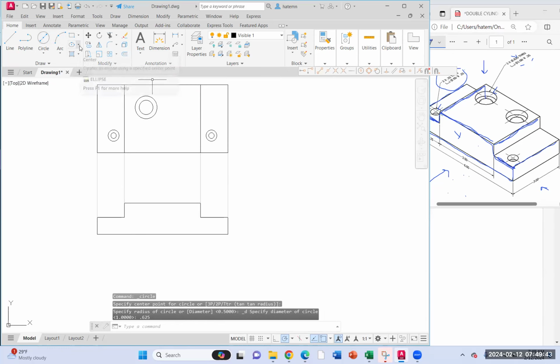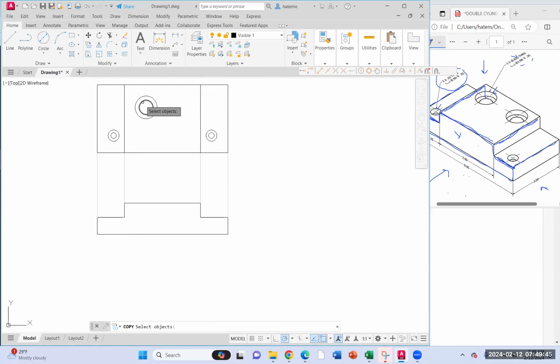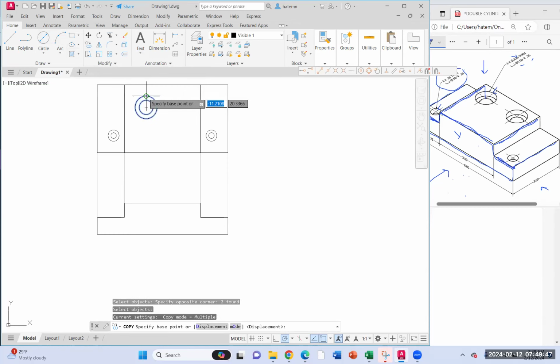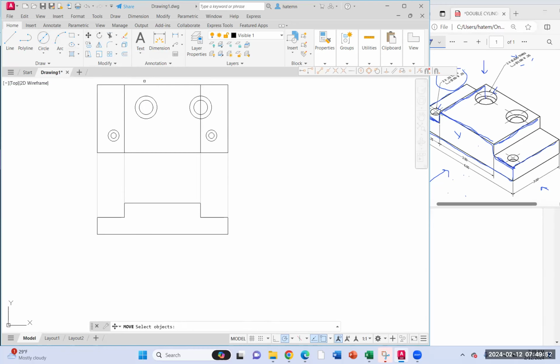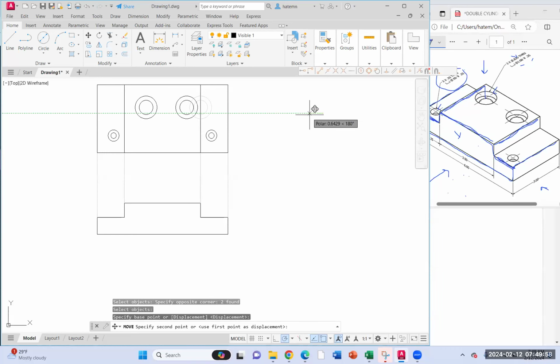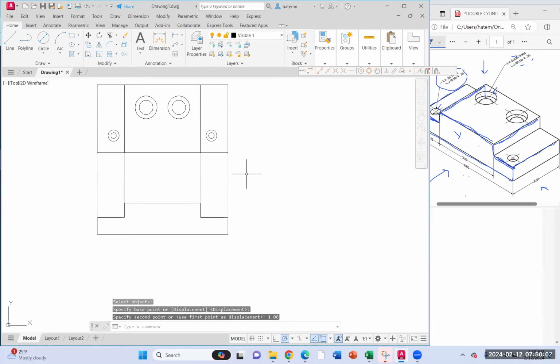And I am just again going to make a quick copy of this, so I don't have to do all my snap from. And I'm going to place it on here, and then I'm just going to do a quick move. And just some other ways to create, move your parts. I'll move it over that 1. All right, so at this point, we now created these holes.